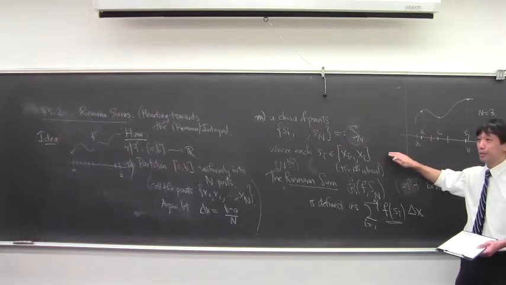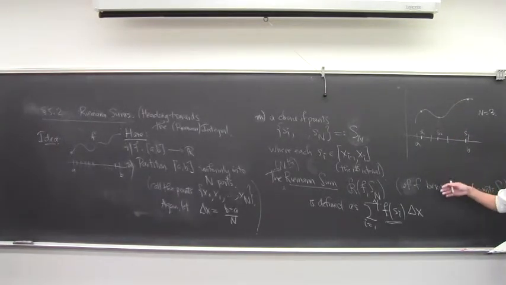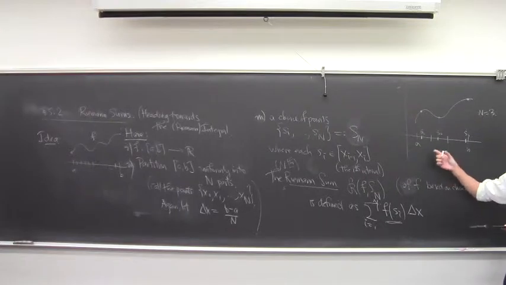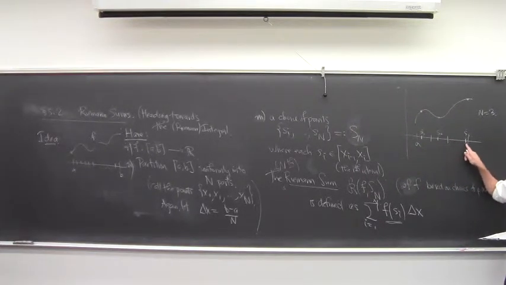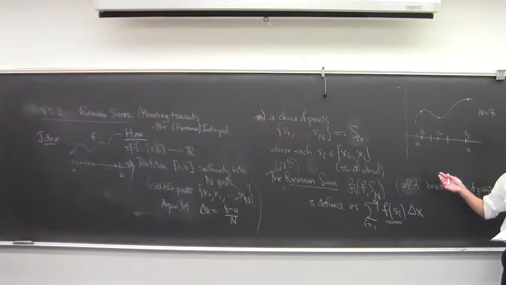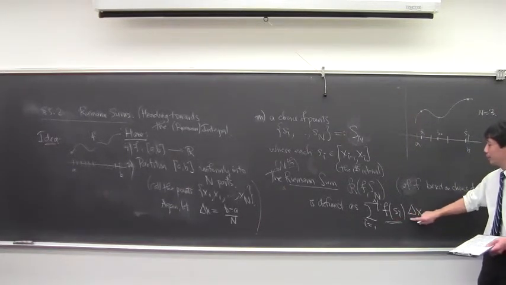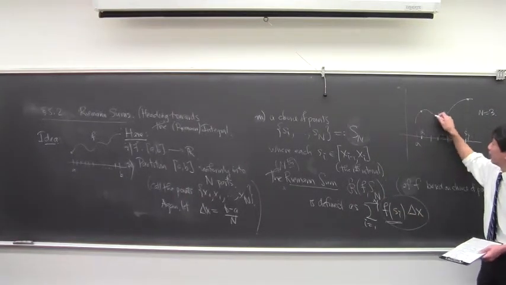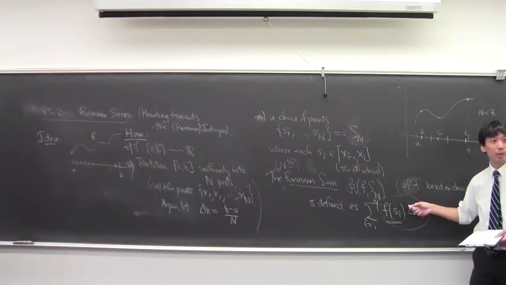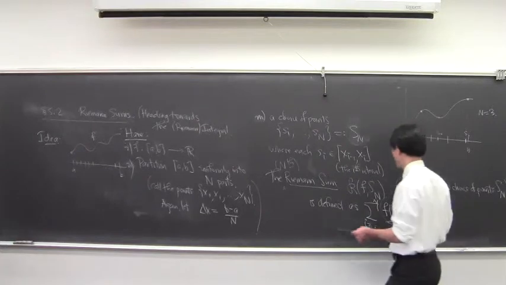That's right. So you're allowed to choose any point. So the right endpoint approximation is a Riemann sum, where your choice is, I'm always going to choose the right endpoint. But for a Riemann sum, you're allowed to choose whatever point you feel like. Yeah, Noor. So you choose any point, and then you find the height, and then you add the area. That's right. So you take that height, you multiply by the width of the base, you get the area of that box, and you add all those areas together, and you get a number. And that sum is called a Riemann sum. So it's just a number, right?